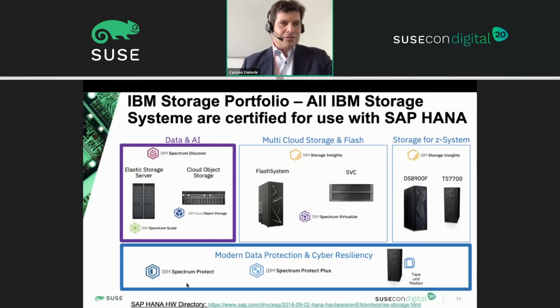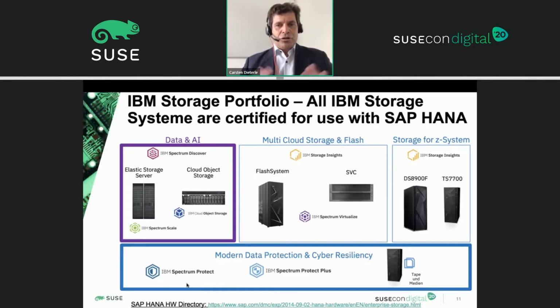It can be, as you see on the left side, a network attached storage solution with Elastic Storage Server. It can be our flash systems in different approaches or models. It can be virtualized with our SVC, SAN Volume Controller, or Spectrum Virtualize as it is called in newer times. Or you can also use high-end storage systems, which are most often seen for our System Z systems, but are also available for open systems, the DS8000 machines.